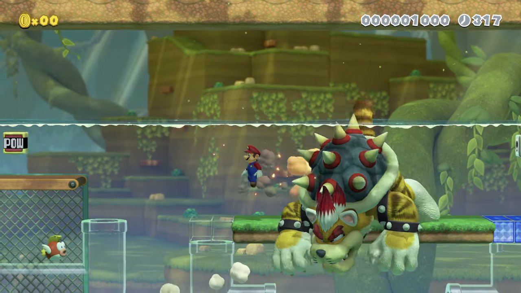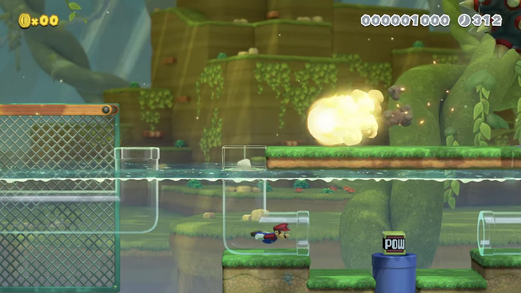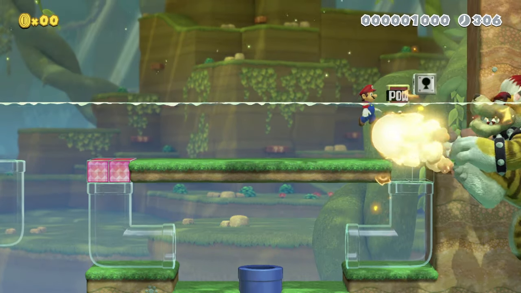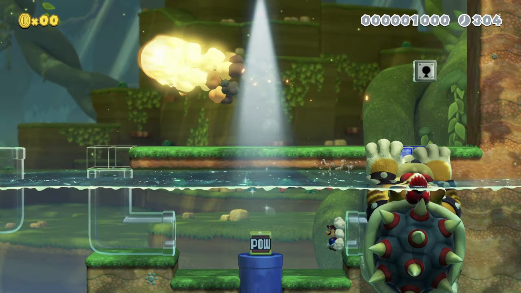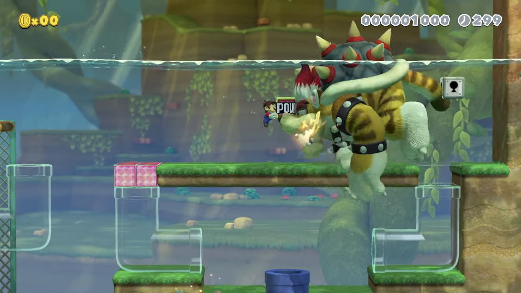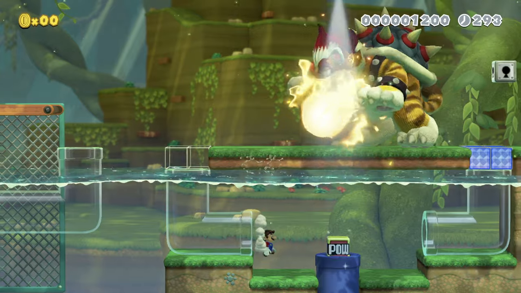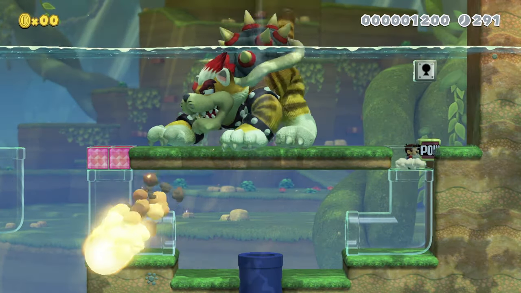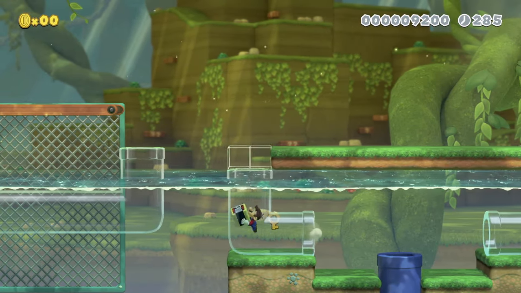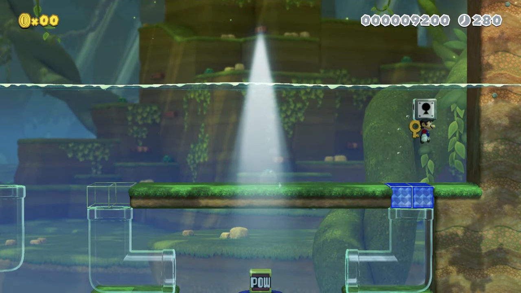Come on, Bowser. Nope. Go away, Bowser. Oh, I was wrong. I don't want you here. God. Damn it. I'm definitely gonna die to this. Yeah, see how annoying Cat Bowser is. Oh, I'm so gonna die. Is that him? Oh my god, I did it. This has to be the end, right?